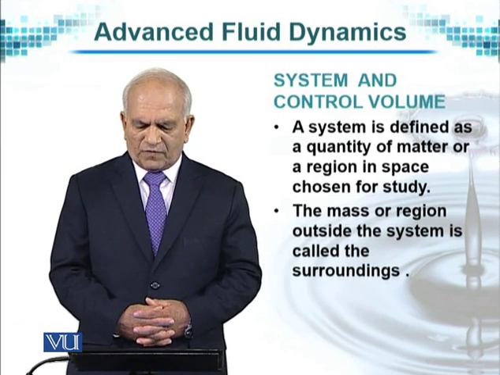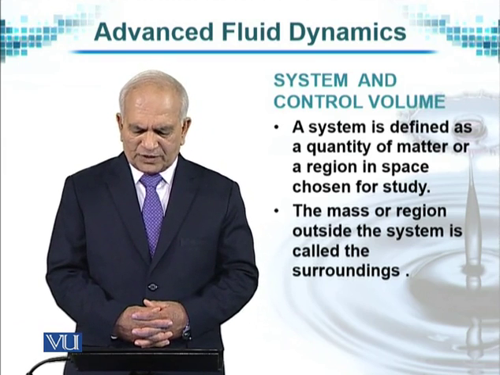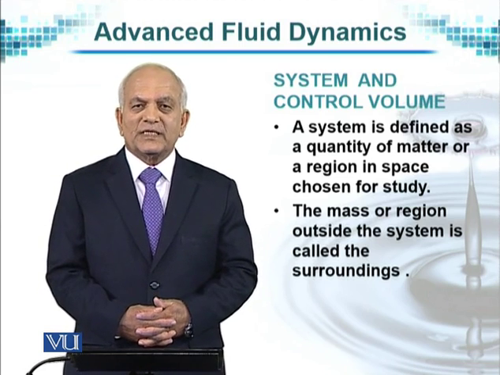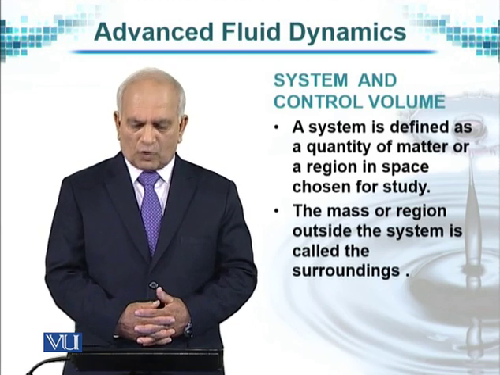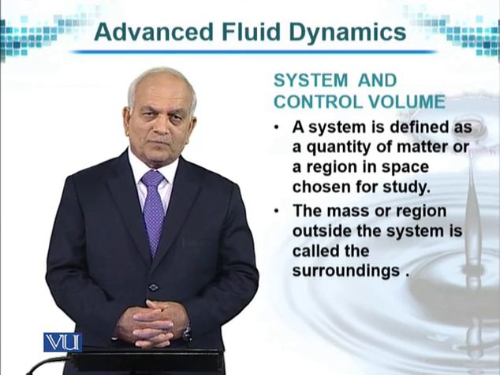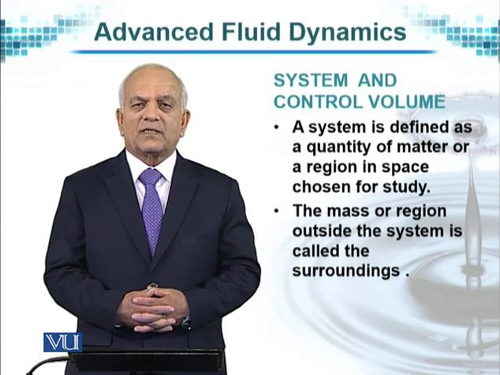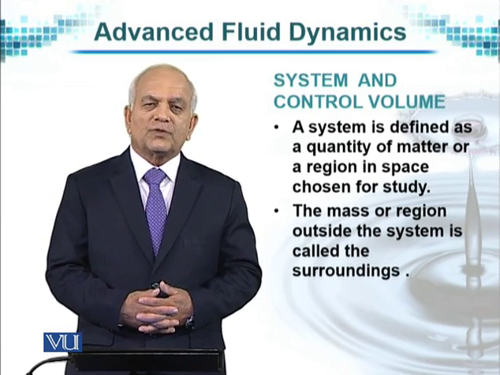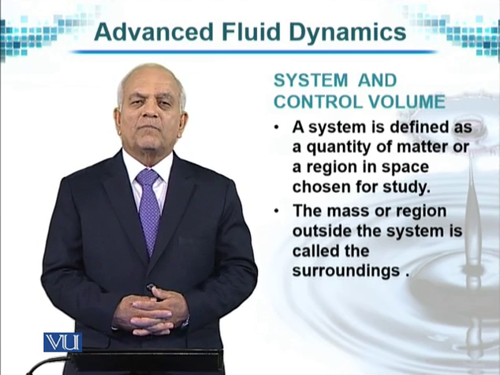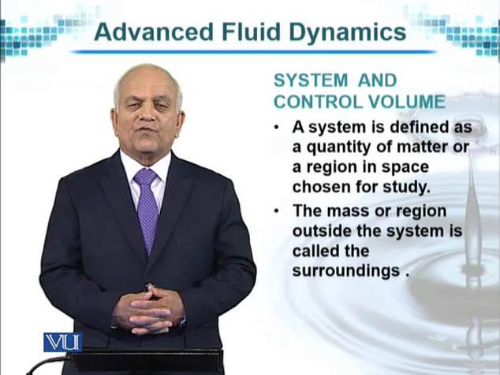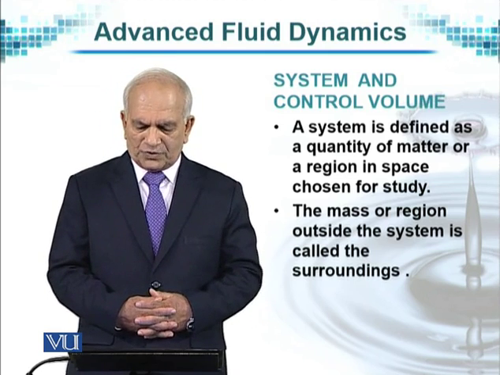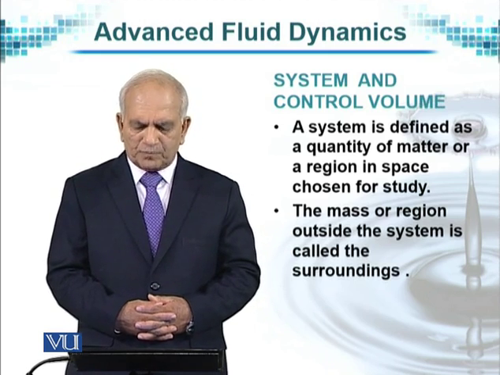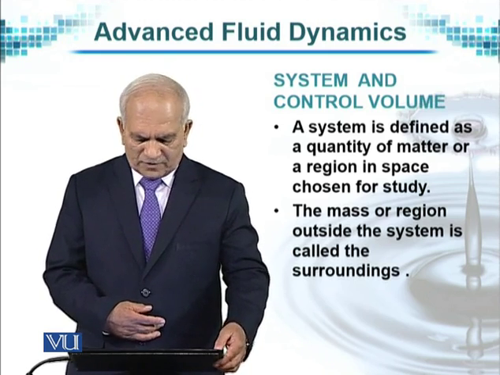A system is defined as a quantity of matter or a region in space. I was emphasizing region in space more, chosen for study. So you choose it arbitrarily, of course, but that arbitrary choice is made in a way that it will apply to the whole area wherever that fluid flow is taking place. The mass or region outside the system is called the surroundings.